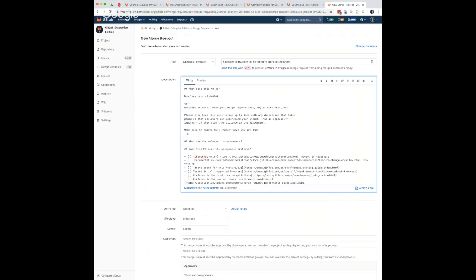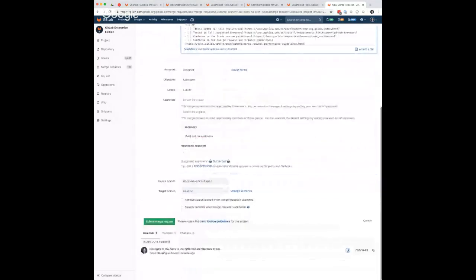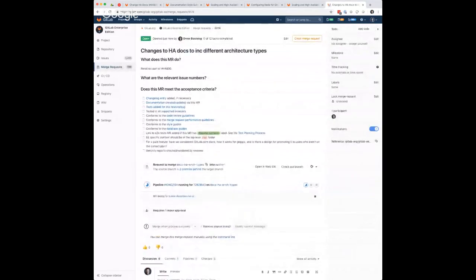So for instance, this merge request will probably include all of the changes necessary to get the Redis page done, but probably it's too much for this merge request to make the changes to the database pages, the application server pages, and so on. So we can leave that to other merge requests, and hopefully other people will get involved in this as well. Okay, that's not a great description, but I'll come back and update it later before I start the conversation with people.